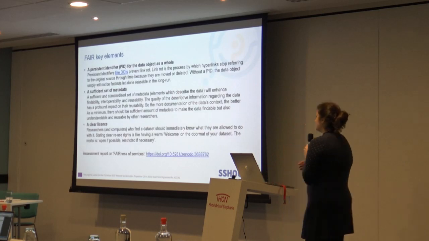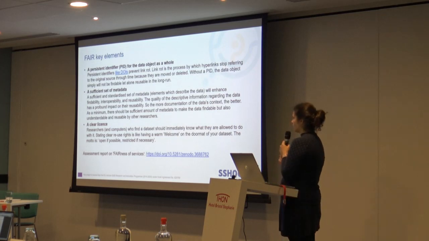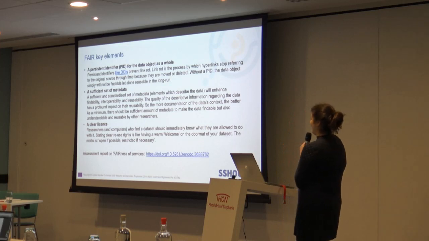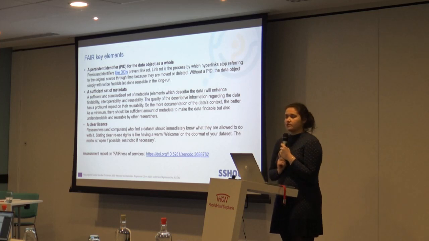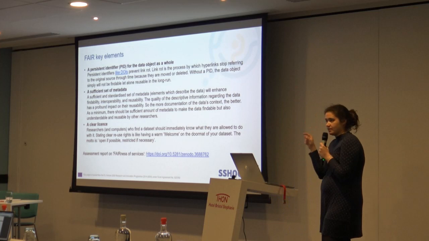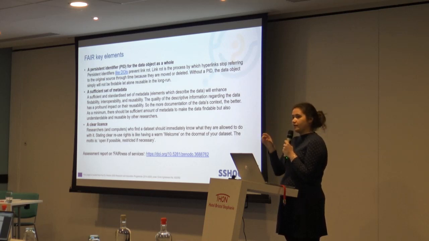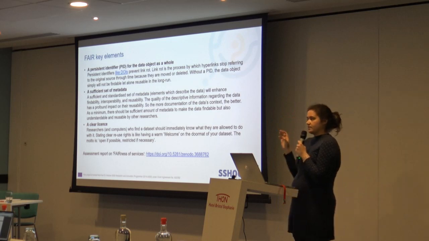Some key elements. If you only had to take one thing away, I probably should put this at the end, but it's going to happen to be in there as well. A persistent identifier. So the DOI that we saw earlier, that code that is included in the citation, that DOI is very important, as opposed to a URL, which two years from now may not be valid anymore. You may click it and it will just return an error. A DOI is alive forever.